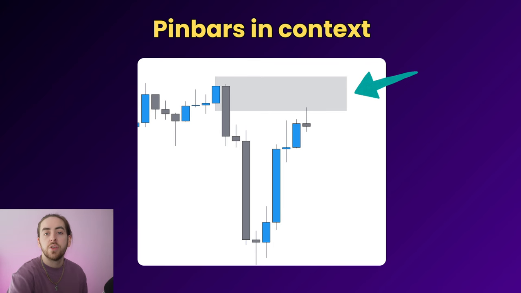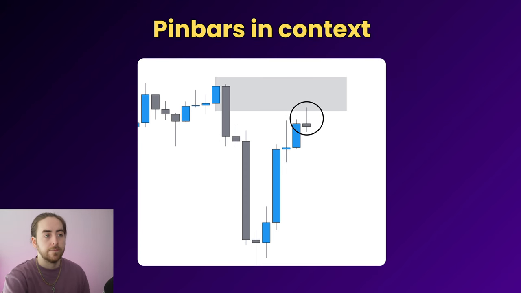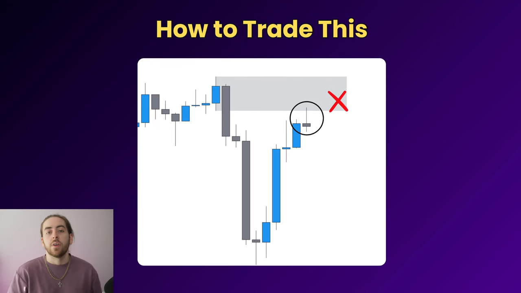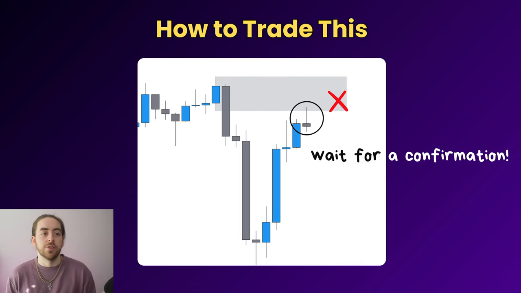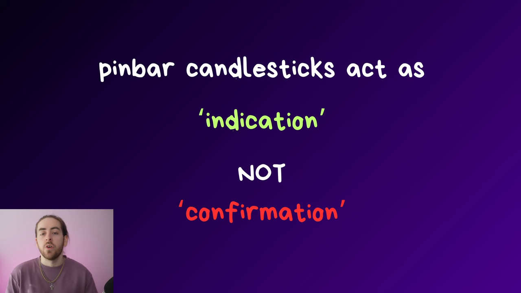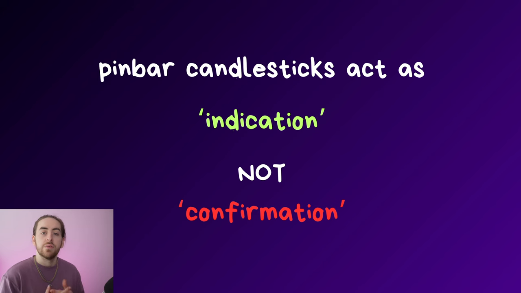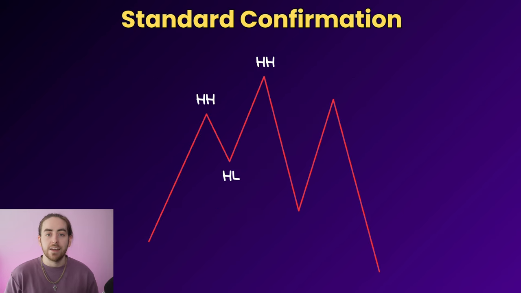When I see the market come into a supply zone I am looking for a bearish reversal — expecting the market to move down. Here we had a push up into the supply zone followed by a large push of selling pressure forming that big wick at the top, with the body closing close to the open. Now this pin bar alone is not enough to sell the market — we need something extra to take high probability trades, and that is to wait for confirmation. A pin bar candlestick acts as an indication, not confirmation.